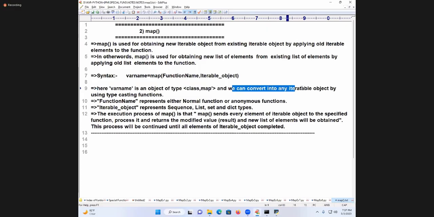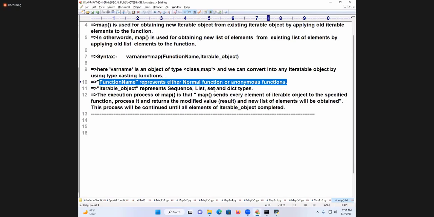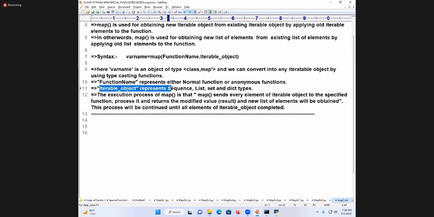We can convert any iterable object to any iterable object by using typecasting functions. Function name can be either normal function or anonymous function. Iterable object represents sequence type, list type, set type, dict type. What is the execution process?